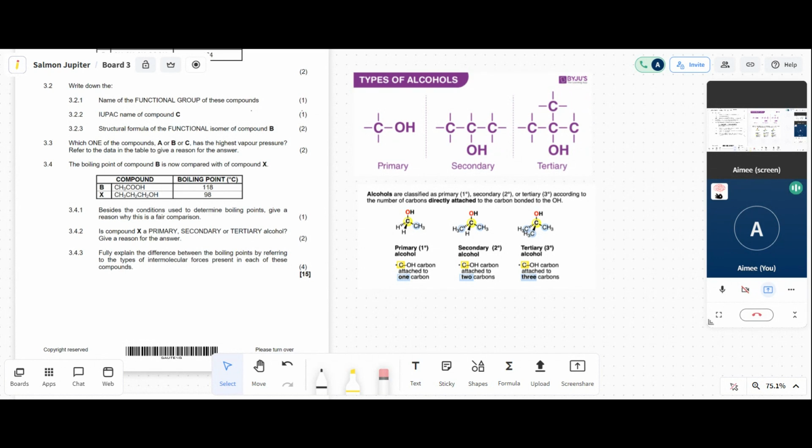Okay, last 2 questions, question 4 and question 5. Let's talk about question 4. 3 reactions of organic compounds from the same homologous series are shown below. Guys, this is now moving into organic reactions, another section that you will not be able to answer a single question for if you do not study.